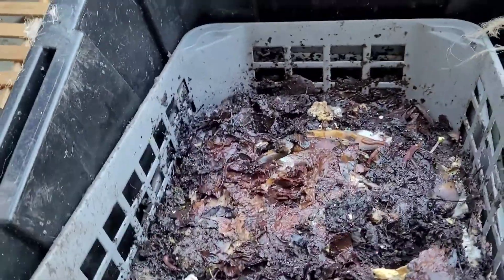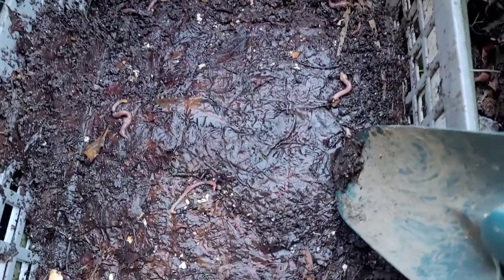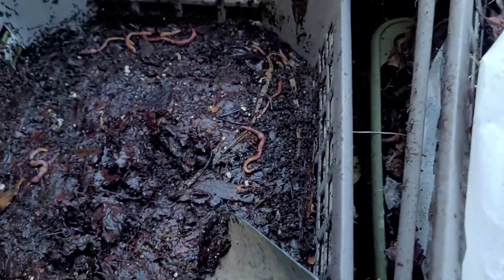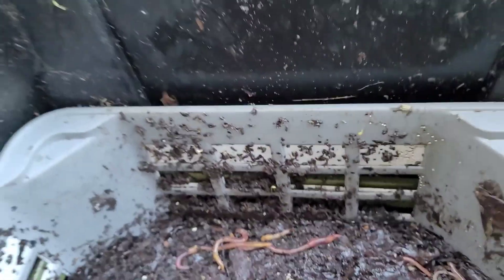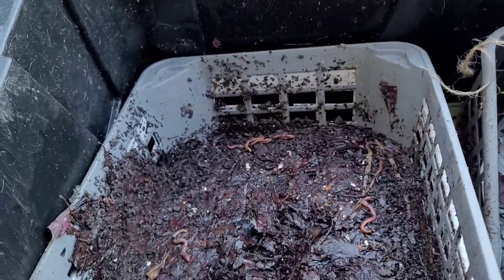Let's see what's underneath here. Take another one off — we've got a bunch more worms here. The goal is to get even more. It's kind of like paper — all those leaves have compacted down to be like paper almost. The worms seem to be doing good work. You can see a lot of castings on the side there. We'll keep digging down and see what we've got under here. There's another bin here.